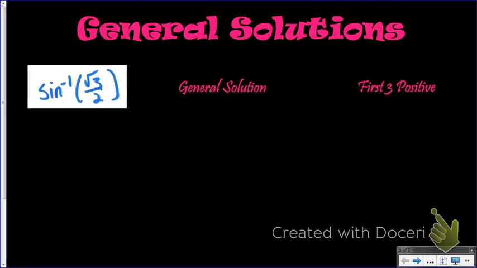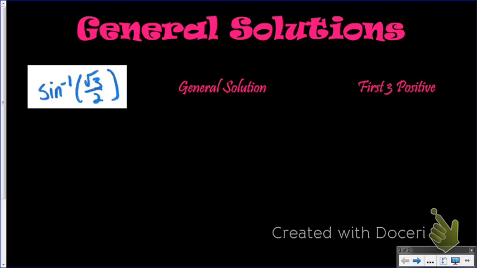Okay guys, so today we are going to start finding general solutions for inverse values. Now this is very similar to the principal inverse values, but like we talked about with those, there is actually more than just the one solution that we found for the principal value. So what we're going to do now is write an equation for basically all of the possible solutions that we could get to this question.